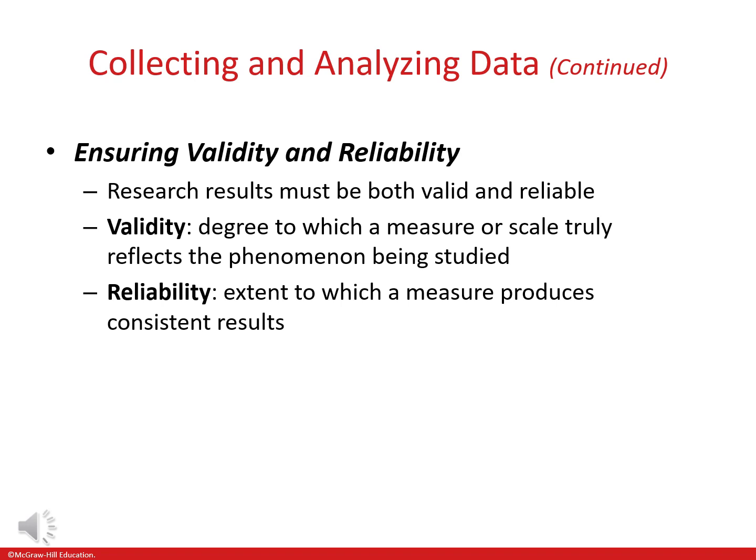It is important when it comes to collecting and analyzing your data that you are ensuring validity and reliability. So when something has validity, it is the degree to which a measure or scale truly reflects the phenomenon being studied. So basically, are you studying what you said you wanted to study? Like, does this reflect it? And for reliability, the extent to which a measure produces consistent results. So you studied a certain topic and you ended up with results. If you study it again, you end up with the same results. If other people study and follow your scientific method for your project, are they able to come up with the same results?